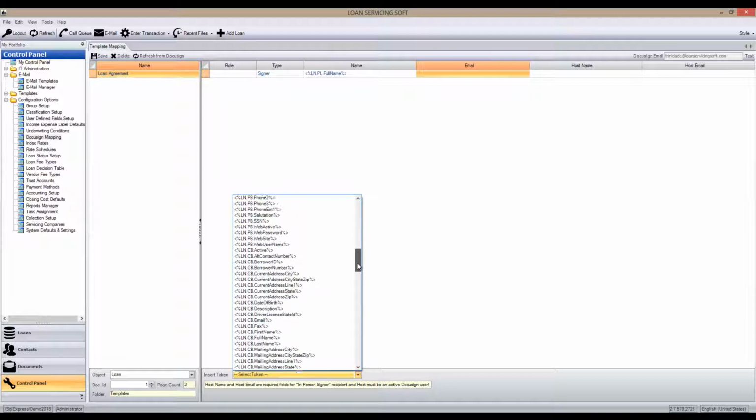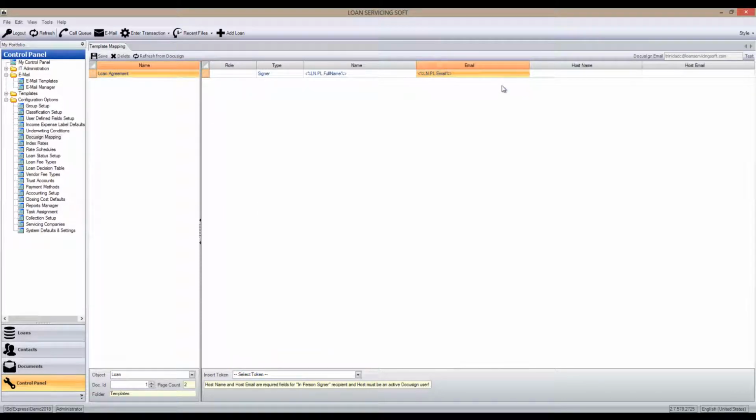So we're going to look for the lender's email address. We should see primary lender email. Here we are. You don't need to enter anything else, like host name or host email. For now, we're just going to save this. And that's all you need to do.